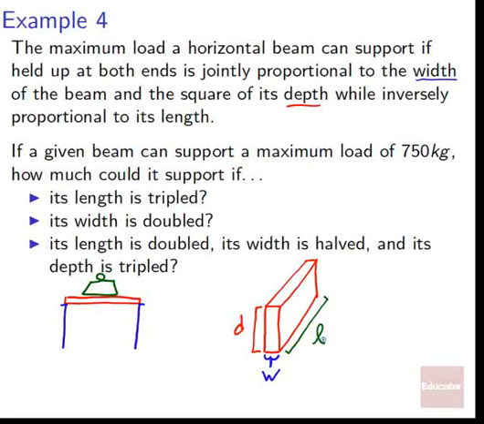of it there. Now, this makes sense. It would make sense that it's going to be inversely proportional, right? The farther out the beam gets, if we've got a beam that's the exact same thickness and depth and everything, and we support it at the two ends, it's going to be easier to snap it in the middle. On the other hand, if it's a very short, very stout thing, it's going to be able to support a lot more load if it's supported very closely like this. So that makes sense.